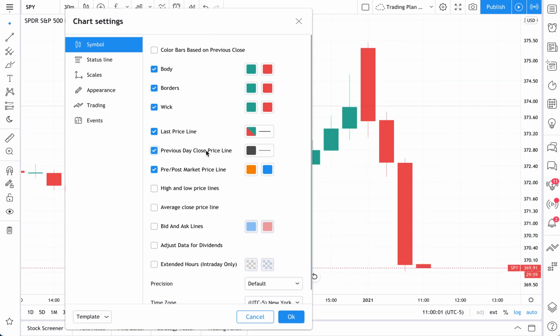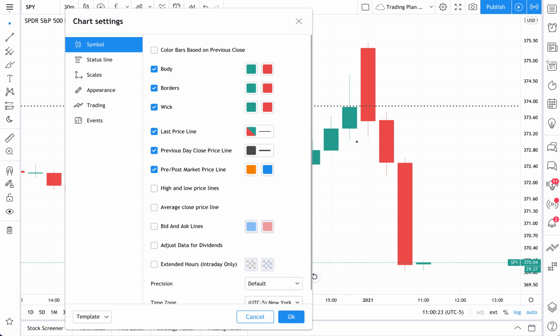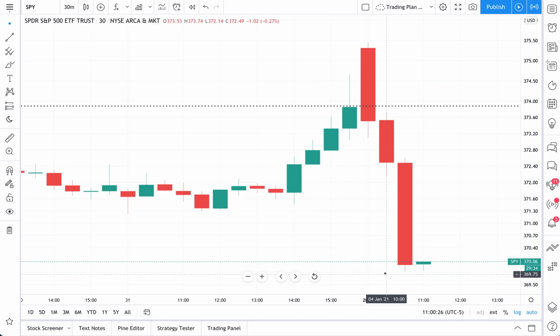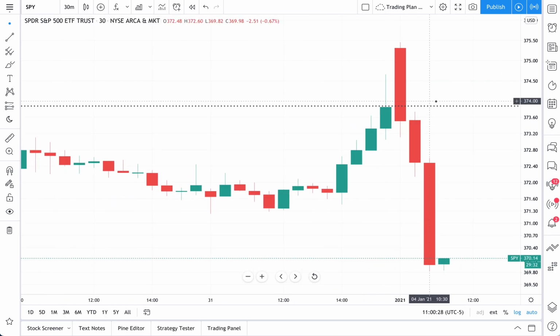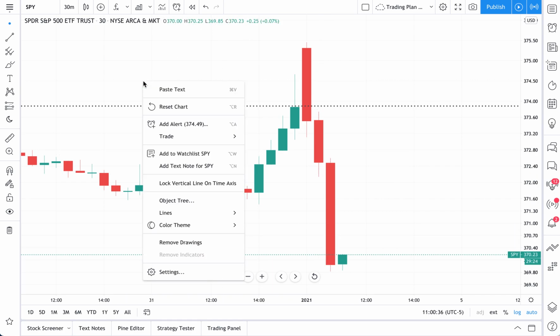Previous day close price. Now what this is going to show you is where price was the previous day, and you can easily see that on your chart. See it here. So what we're doing now, which is pretty cool, is we have our last price line here. See it going across our chart. And now what we're doing up here is we have a previous day close price line. So now we can watch price in real time on our chart with the previous day's close also on our chart. So you can see, are we above or below the previous day close?